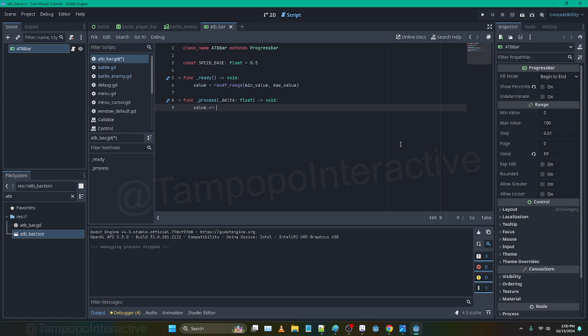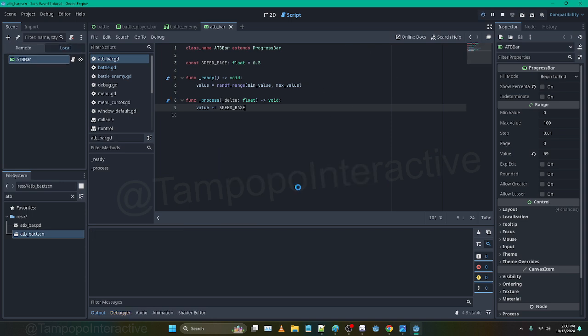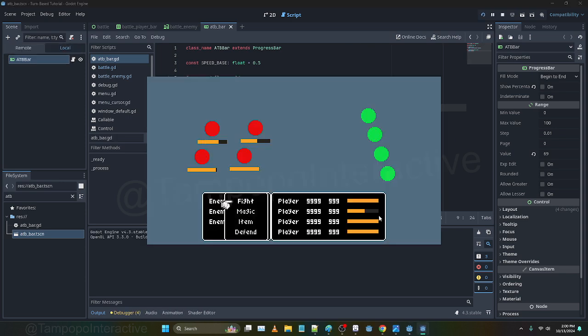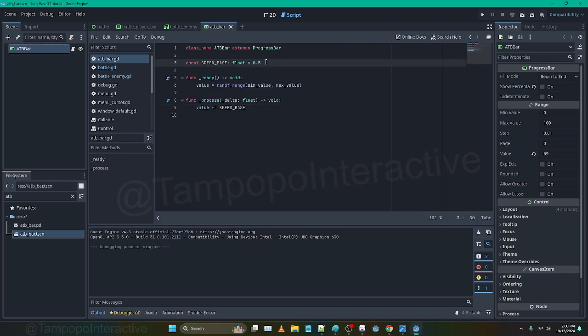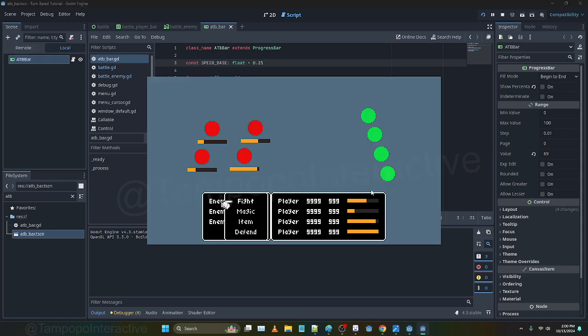And value plus equals speed base. And we don't want to allow greater or lesser. So these should just be incrementing every step. That's pretty cool. I might even slow that down a bit. Later on, we'll factor in a speed of the player or the actor.